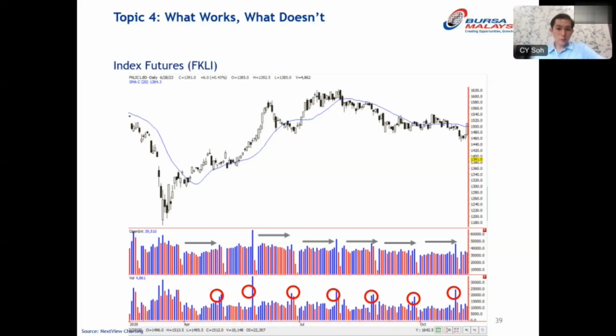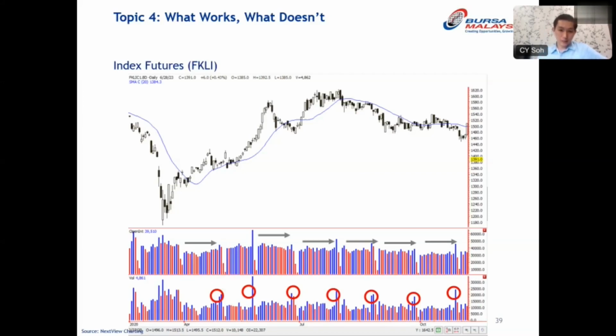And also, if you're sharp enough, you can see that at the end of each month, there will be a spike in volume, which I've already highlighted with this signal. And after a spike, there was a big drop in open interest. You can see here there is suddenly a big drop in volume, a big drop in open interest also. Okay, a big drop. So of course, remember you are trading futures market.